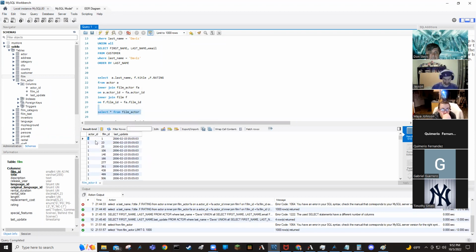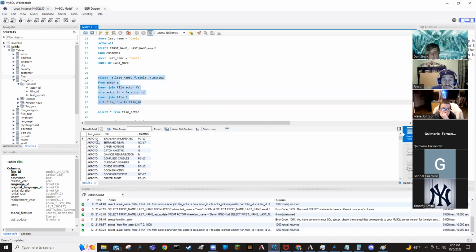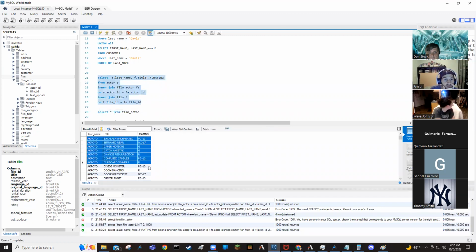So actor ID number 1 has been in all these movies. Actor ID 2 has been in all these movies. Actor ID 3 has been in all these movies. Okay. So that's how I make that connection. Now, because I want to see what actor was in what film, I've got to link it through the film actor table. So when I run this, I have all the movies that actor with that last name was in.